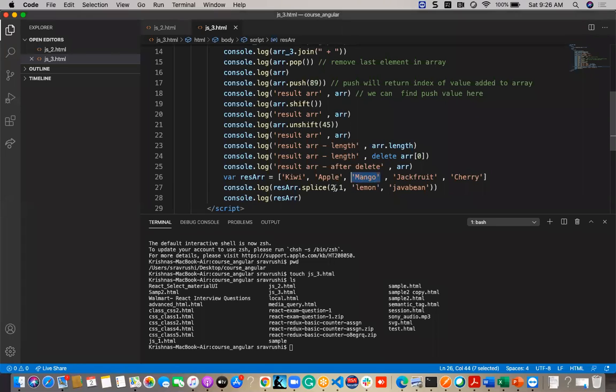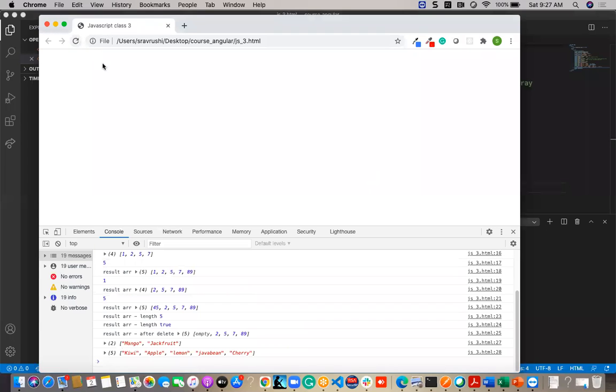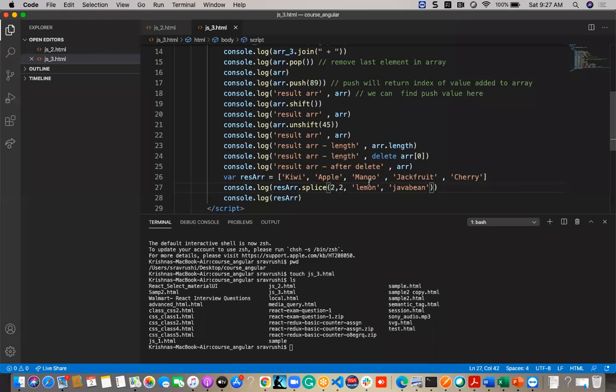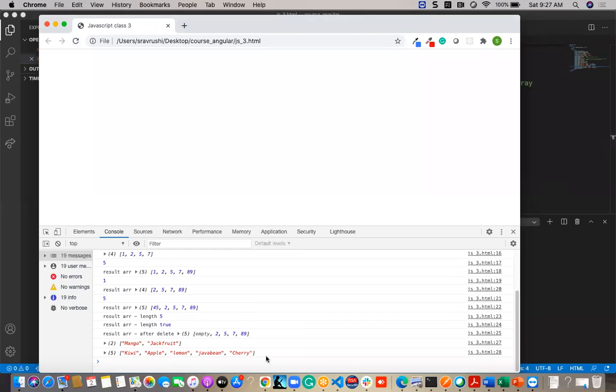Only one element should be removed. For example, if I take 2, you can find that mango and jackfruit are both removed.